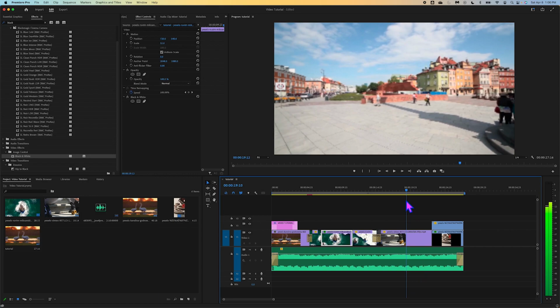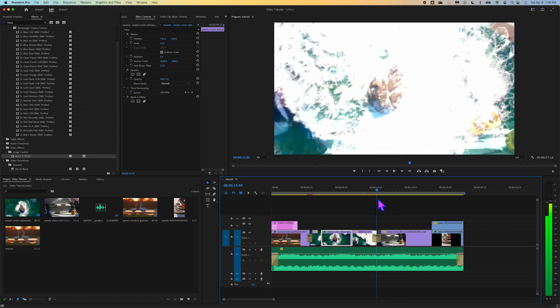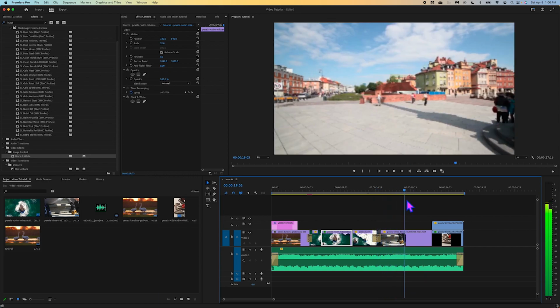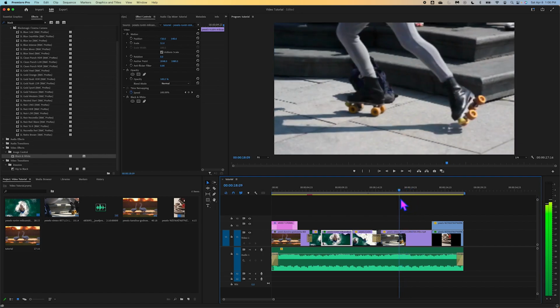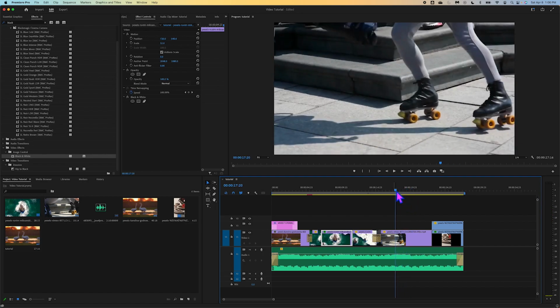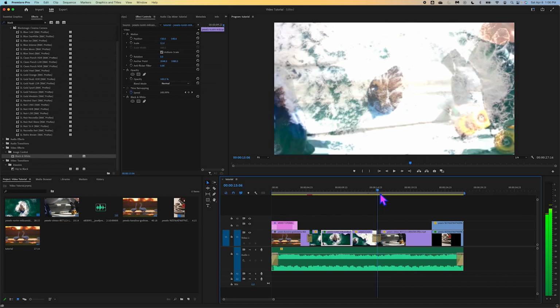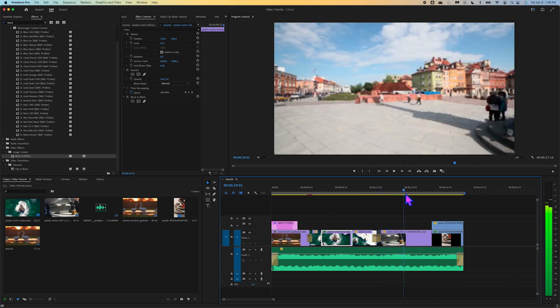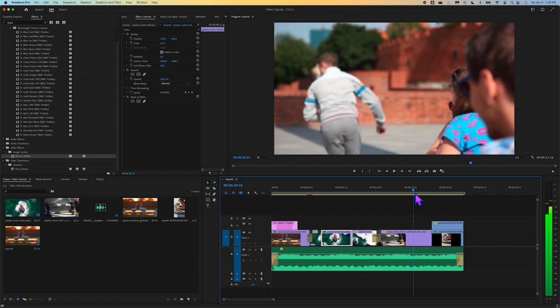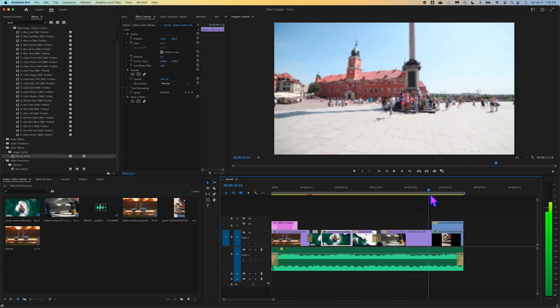All right, so this roller skating video, let's say there's kind of two parts to it, right? It shows us the roller skates in close up, and then we back out and see the person out skating afterwards.